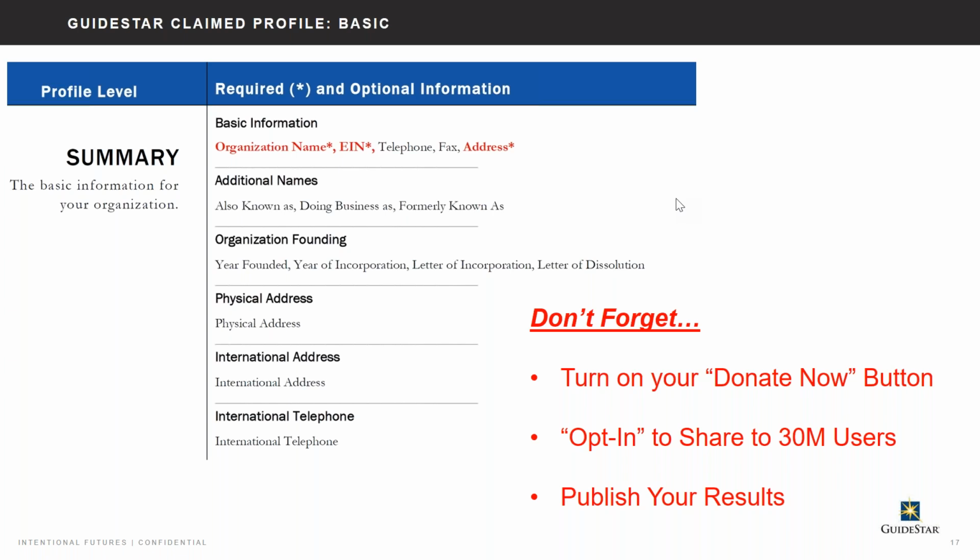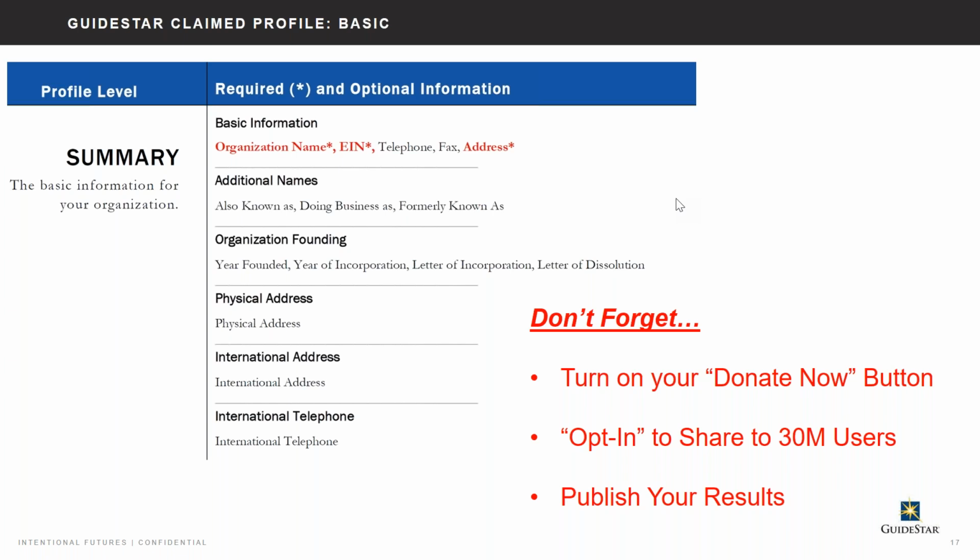So a week later or a month later or a quarter later, they reach out to us and say, hey, all that information that I updated isn't visible to my stakeholders, my donors, my board who are using GuideStar.org every day. And we say, great, well, the reason is probably because while you updated your profile, you may not have published your results.